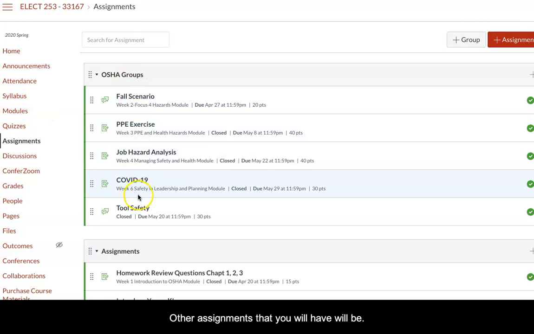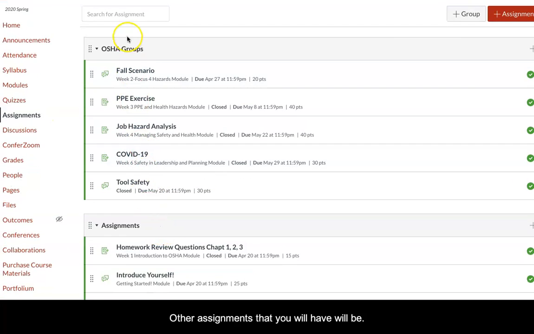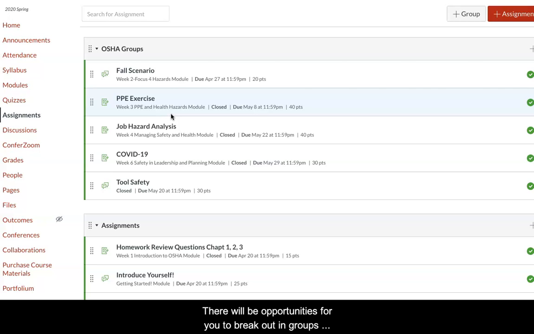Other assignments that you will have will be assigned as group work, and when we are meeting, there will be opportunities for you to break out in groups and have quick discussions on some of the topics that we go over.